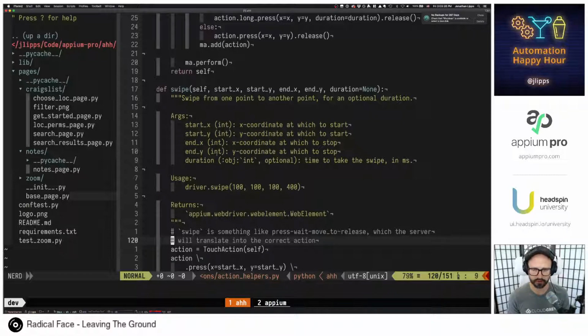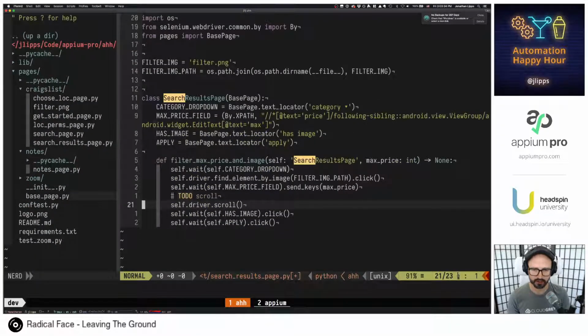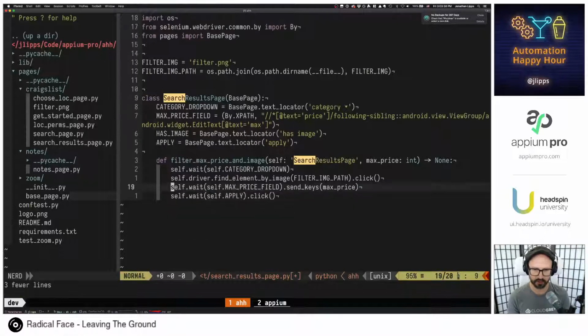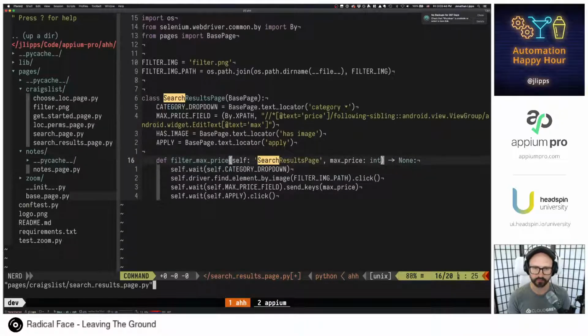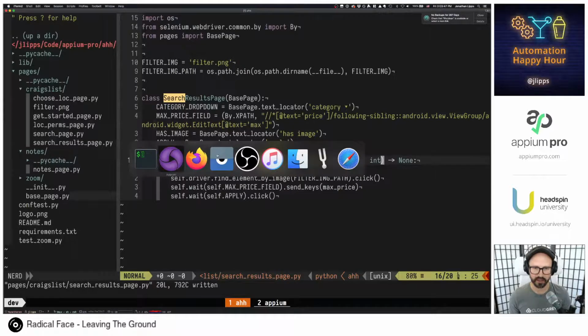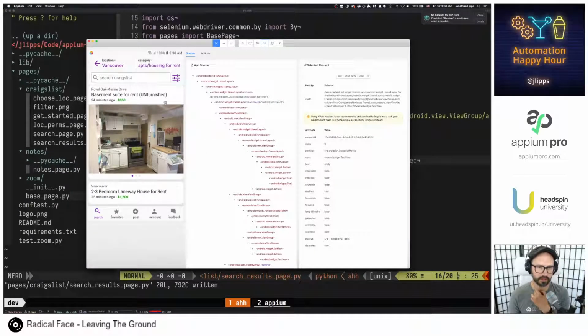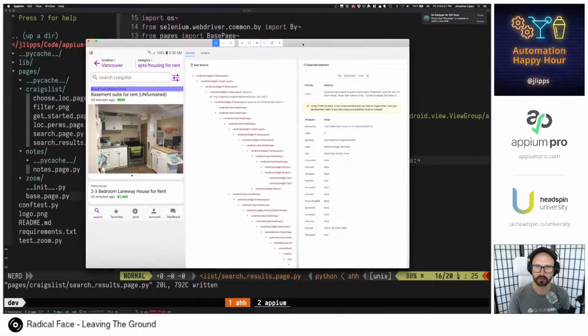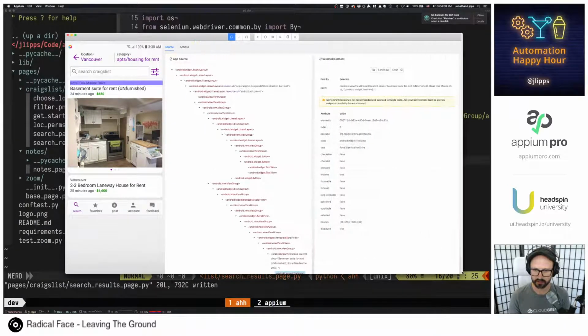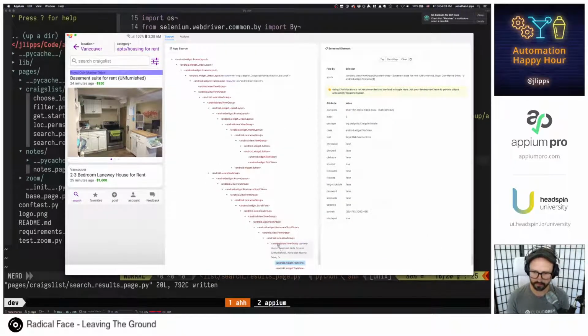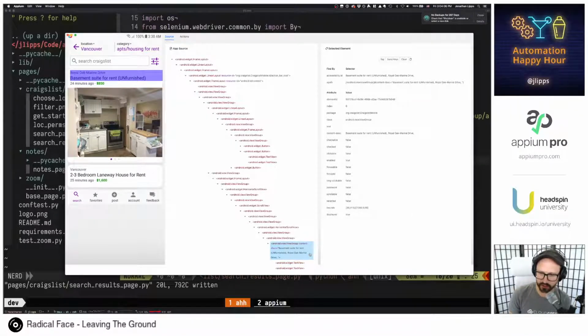Well, what I want to do is, you know what, since we are kind of running out of time, I'm not going to worry about making sure that we have an image. We're just going to filter by the max price. That's it. Okay. So anyway, then we get back here once we've filtered, and I wonder if there's anything really unique about what there is. There is something that has a content description here, but we don't know what this will be because this content is going to be constantly changing. Well, we're inside of a bunch of scroll views.